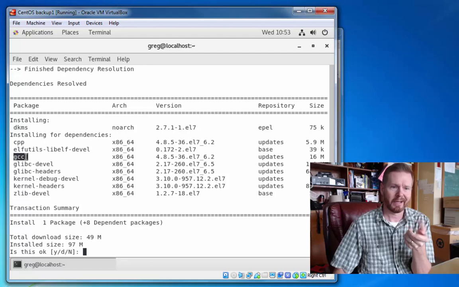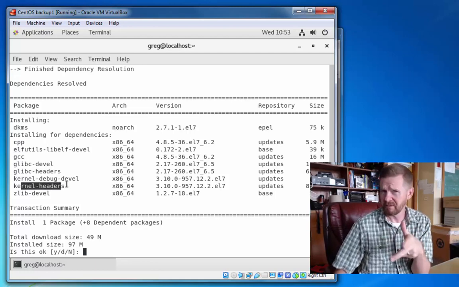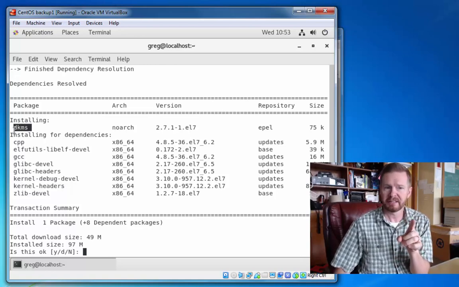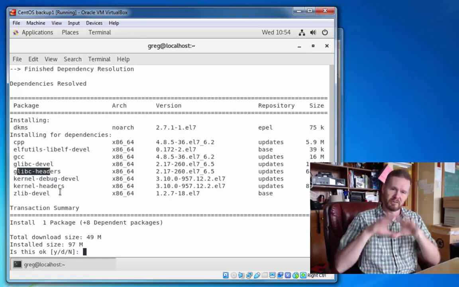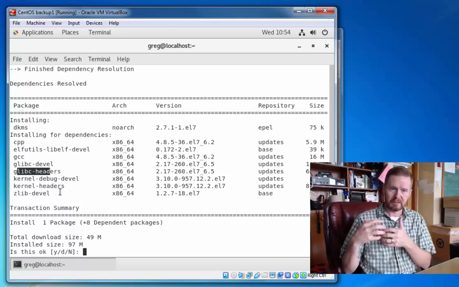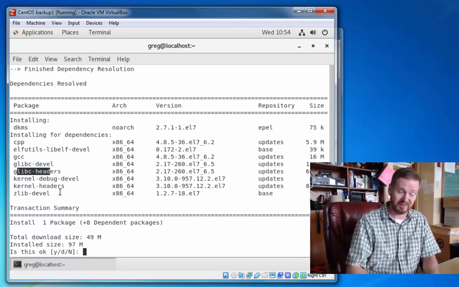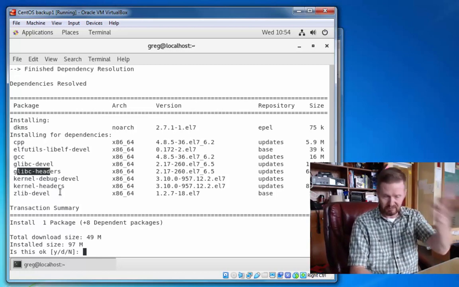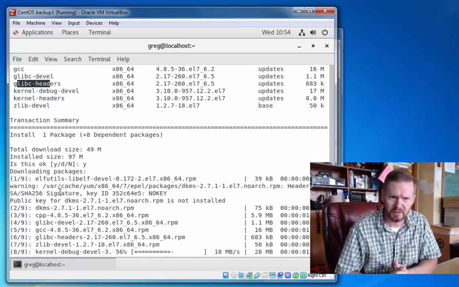Like, I don't have that installed already, and maybe I don't need it, but if I need that, that requires these other things. So it just looks at them all as the thing I want plus its dependencies, and this is just normal Linux behavior. It's really handy because you don't have to keep track of that stuff. So let's just say yes, and we'll install that.